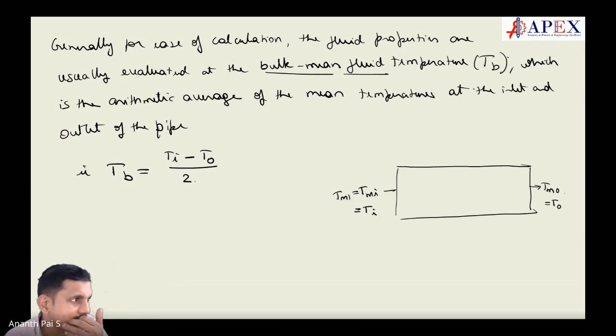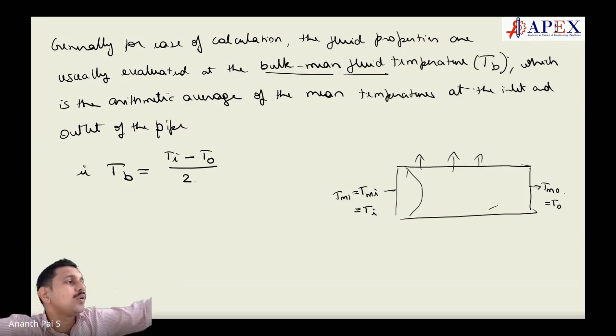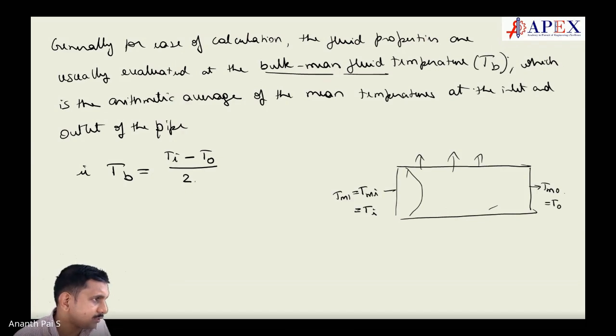Actually, it is very difficult to do it. You understand? There are different temperature profiles as heat transfer is happening; here the temperature profile will be different. So to take the whole thing becomes so difficult. For ease of calculation, we take the arithmetic mean from inlet to outlet. Makes sense? And in most cases it becomes almost similar. You don't have to worry about it. The error is very small. So this is how it is taken.